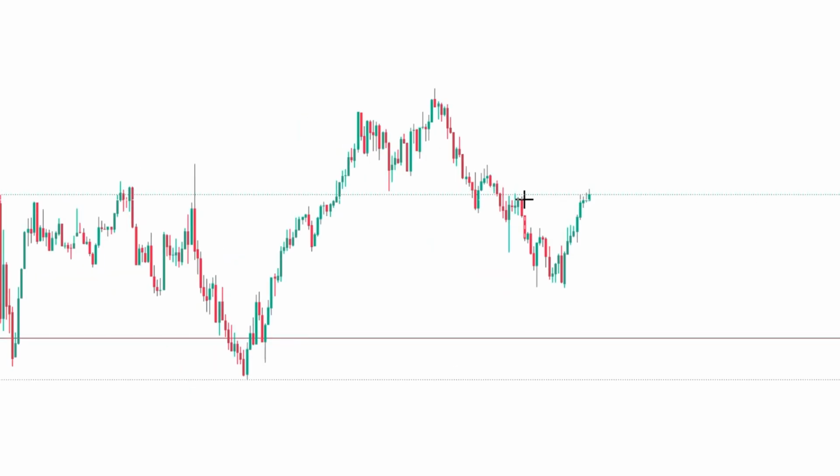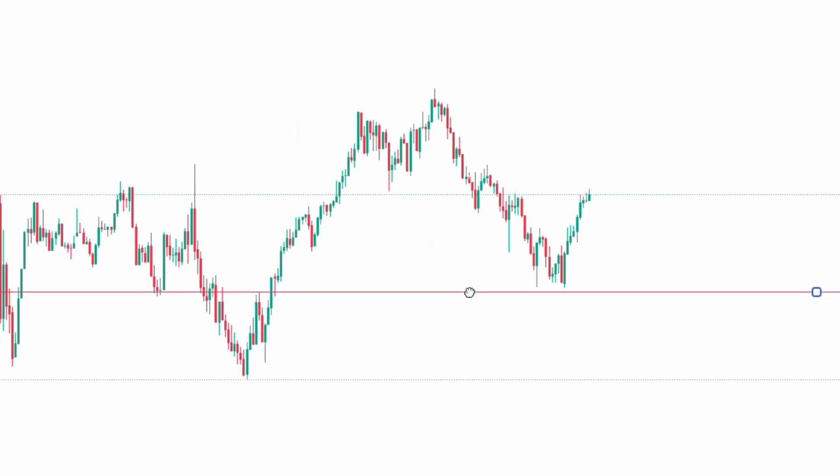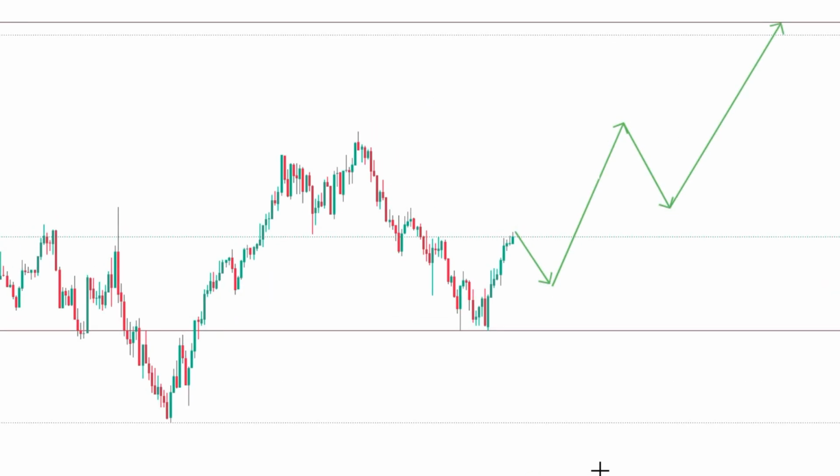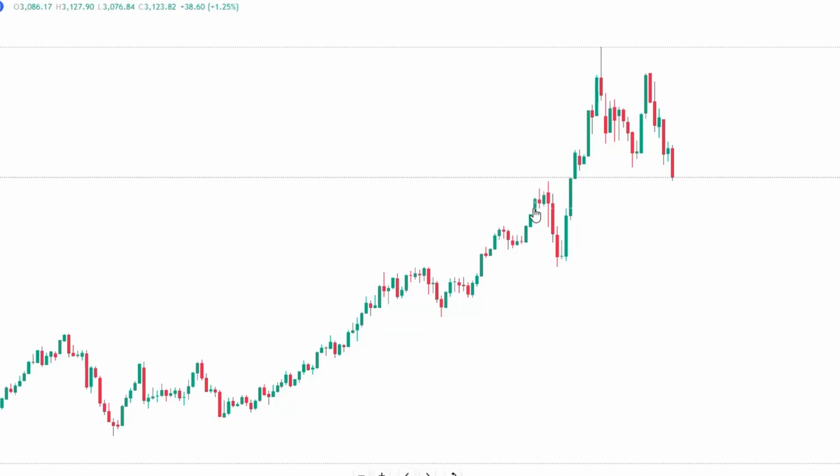So always start from the higher time frame coming down. This is top down analysis, which is the same as multi-time frame analysis. We go top down with the multi-time frame analysis. Right? So we start from the higher, we come to the middle, and then we go lower. Right? So this is really what you have to practice, because time frame correlation is very important. So we're on the charts, and of course I've got to walk you through this on the chart so that you fully understand what I mean.